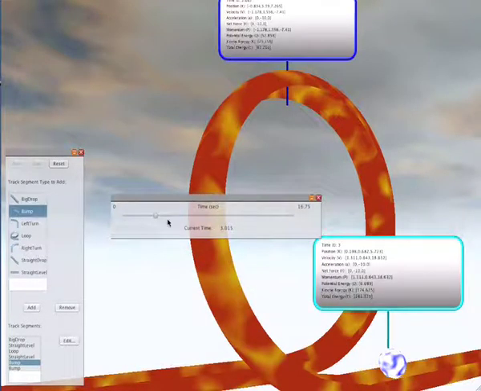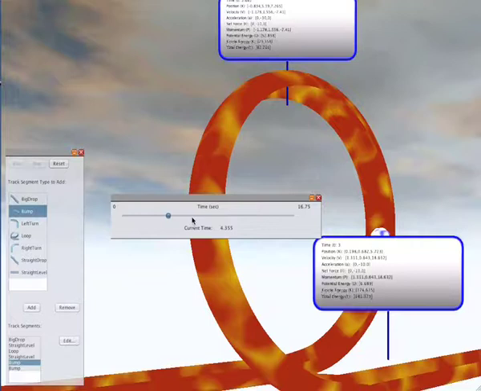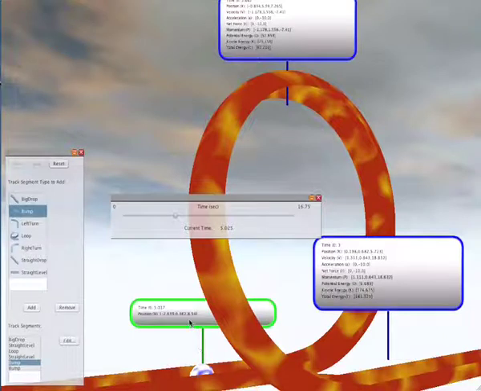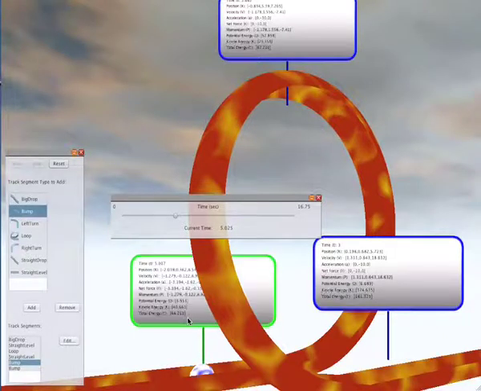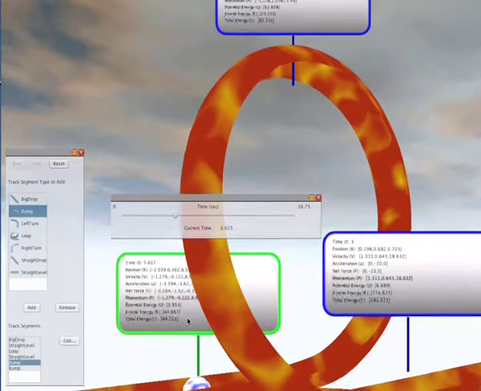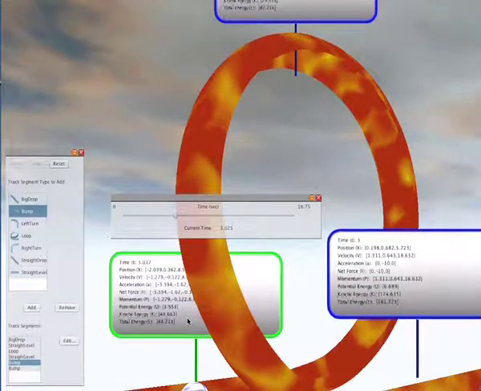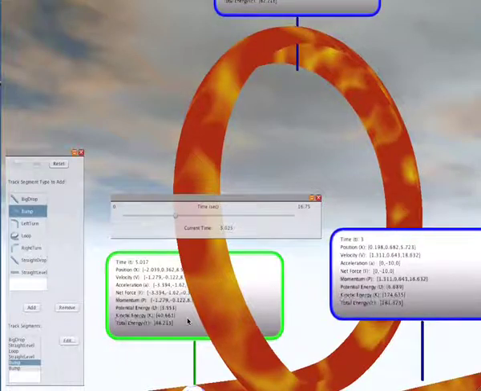I'll just move the heads-up display and move a little further along and see the ball, the marble, as it leaves the loop. And again, click on it, get to see some of the data about it, and we can see the potential energy there is 3 joules, but the kinetic energy has dropped from 174 joules to 40 joules. So the whole process of having to go around the loop has knocked an awful lot of energy out of the marble.